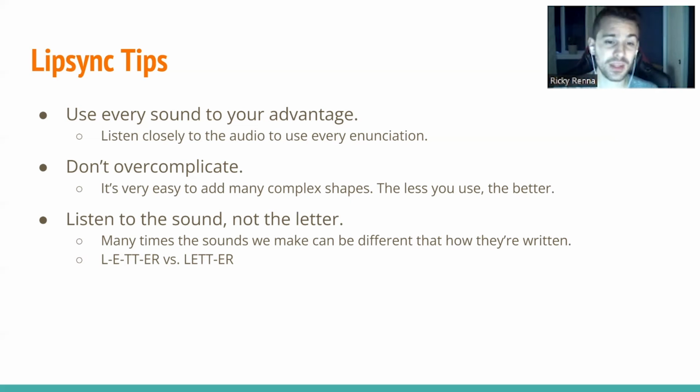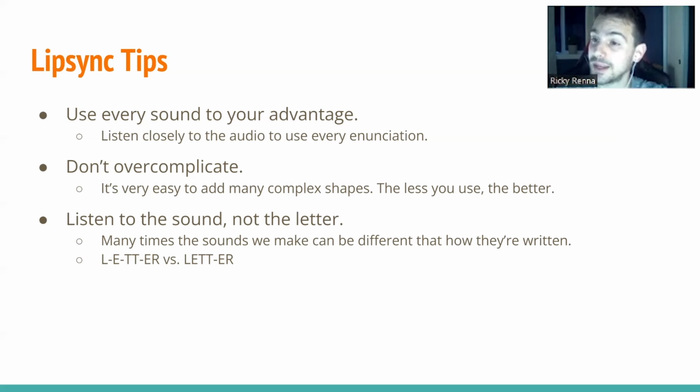Don't overcomplicate. It's super easy, once you start doing your mouth pass, to make the mouth as crazy complicated as possible, where you're touching everything and making everything move. The less you're doing with the mouth, the better. You can always refine later, but achieve your mouth shapes in the simplest way possible.